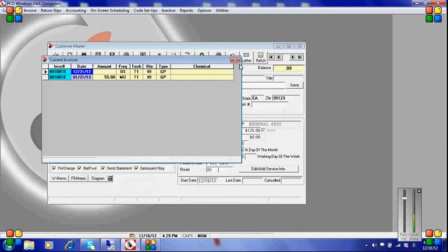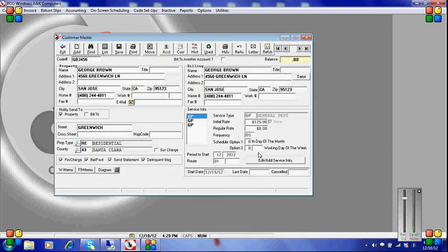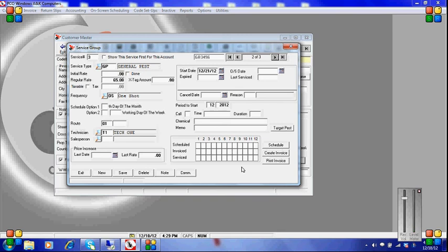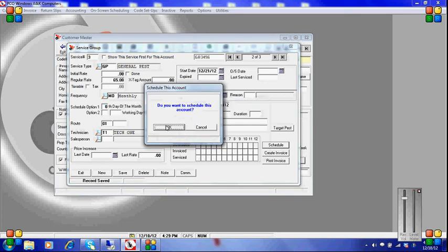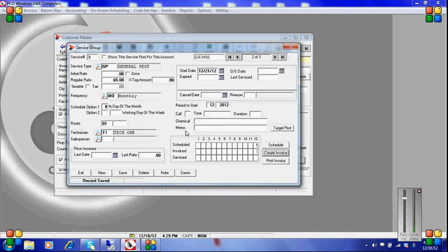The second scenario is a customer who's contacted you in December. Their first service is going to be in December, but the regular service is not going to begin until January of the new year. So we're going to borrow another group screen. Same thing, you have a service here. So we can go here to monthly. So again, you're going to hit schedule and you create the invoice for December like you normally do.